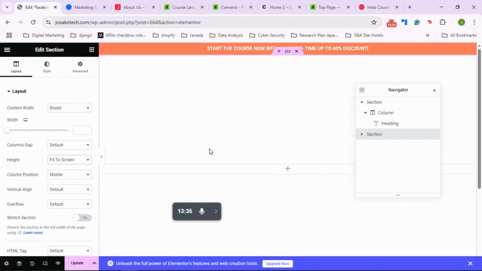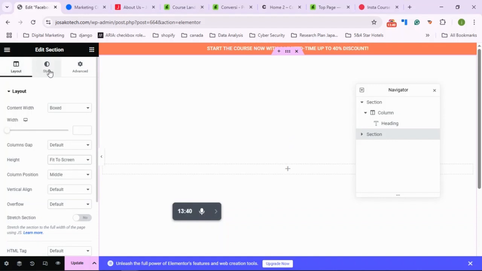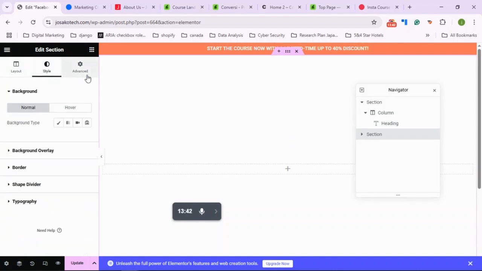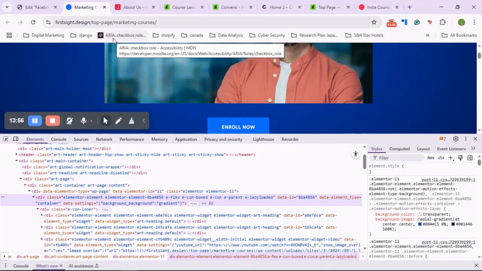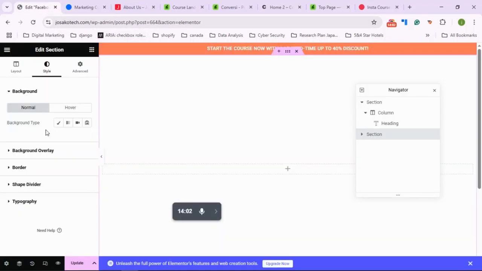So now I want to change the background color of this section. To change the styling, you go here, click style, and this is not background color, but background overlay. Even here the gradient is around here, but as you can tell, background color is transparent. So in the property, background color is just transparent, but there is a background overlay. It's just on top of the background, I would say. So I will click gradient.